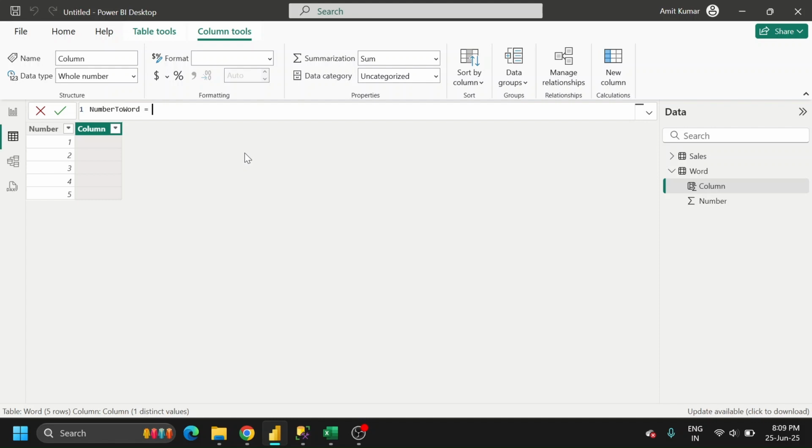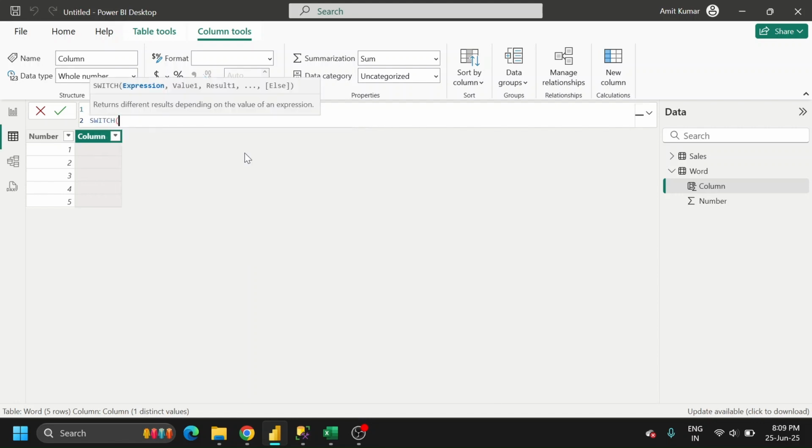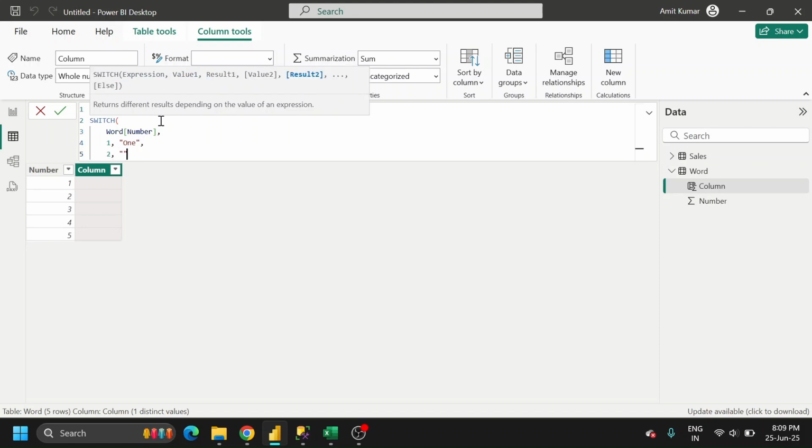So we start with SWITCH. If I write SWITCH, the definition is: returns different results depending on the value of an expression. It is asking for an expression. Expression is nothing but which column you want to perform on. So I want to use the Number column of the Word table, so I'll write Word[Number]. If 1 is there, I want to write one. If 2 is there, I want to write two. If 3 is there, I want to write three.